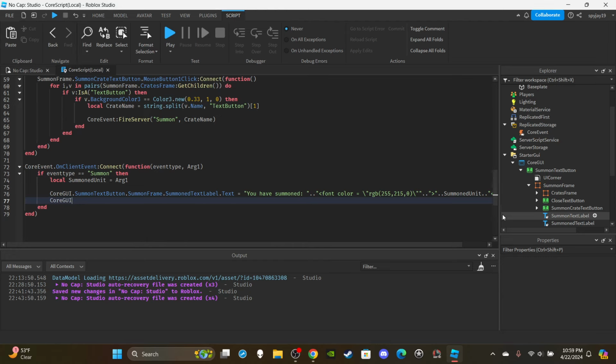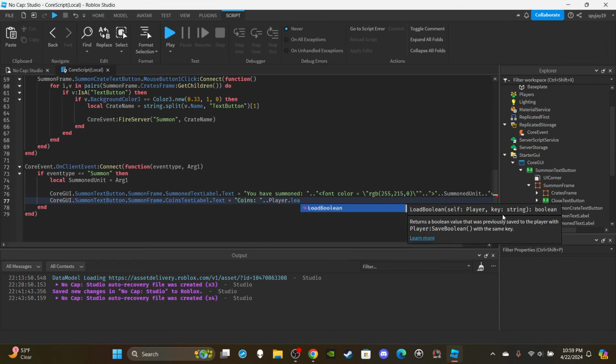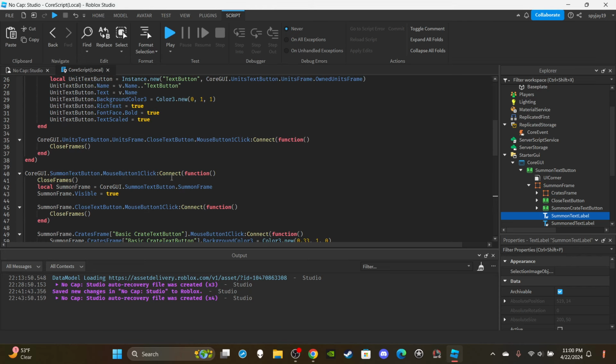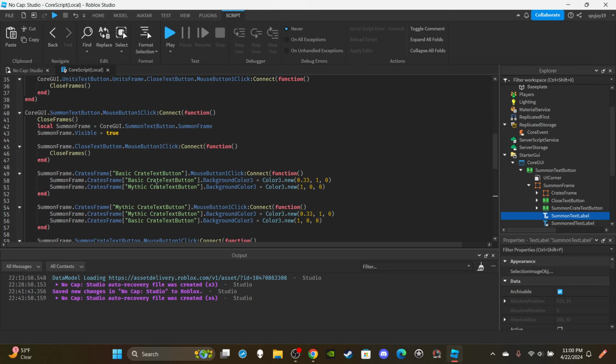Then I'm going to say CoreGUI. This is what I actually forgot to include. So SummonTextButton.SummonFrame.CoinTextLabel.Text is equal to, in quotation marks, "Coins: " dot dot, and then put Players.LocalPlayer.leaderstats, which we're going to add on the server side, .Coins.Value. Right. So I actually forgot to have this. I'm trying to remember where this is supposed to actually be. I think, oh yeah, it's supposed to be on the summon.